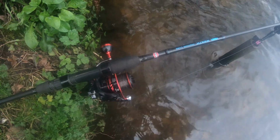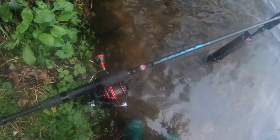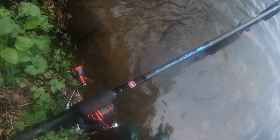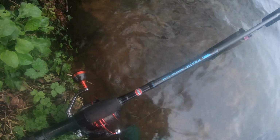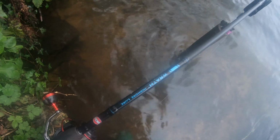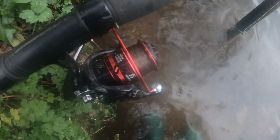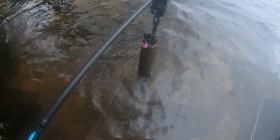In case you're wondering what my setup is, I've actually gone a bit heavier on this rod. So this is actually the rod I was using for my pike fishing. It's a RAF inshore lure fishing rod. I bought it for fishing off the rocks for mackerel and bass and wrasse and things like that, but it was an ideal rod for the pike fishing. At the minute I've just got a cheap AliExpress reel on there, loaded up with some 20-pound line. You might think that's pretty excessive for tench fishing, but it can be pretty brutal here.